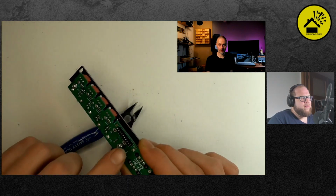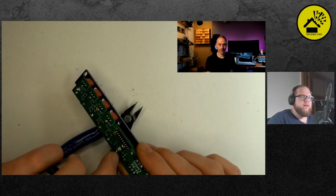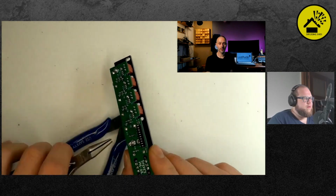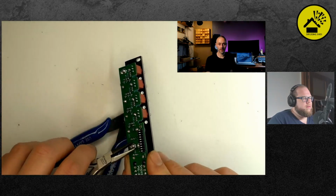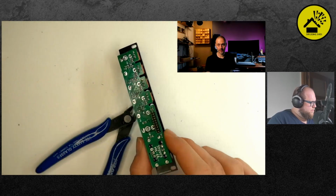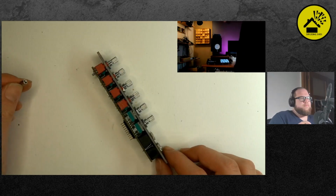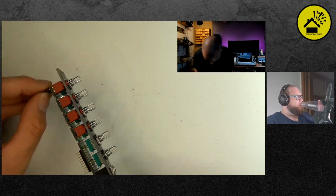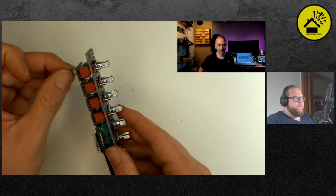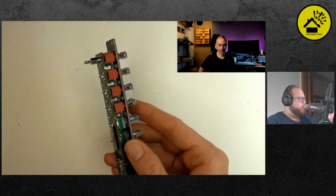Don't over-tighten them. You can still, when you add the standoffs, they will also tighten the nuts a little bit further anyhow. Yeah. Then we need the standoffs. Yeah, this one's... You're all the same, yeah? I think so. Yes. They go on there.